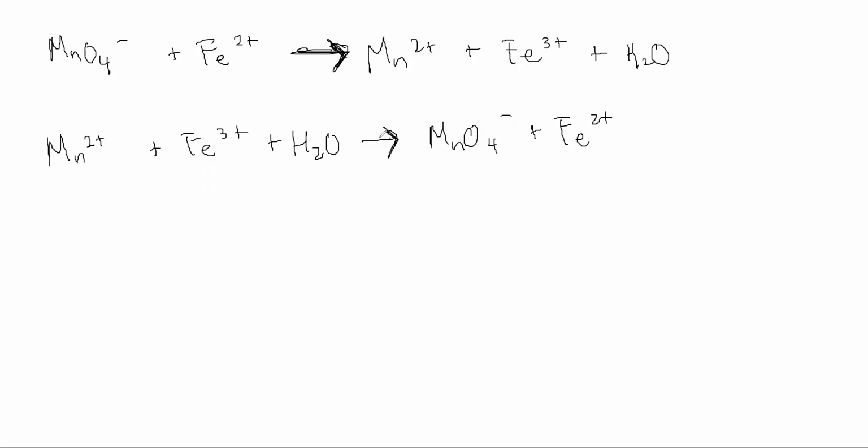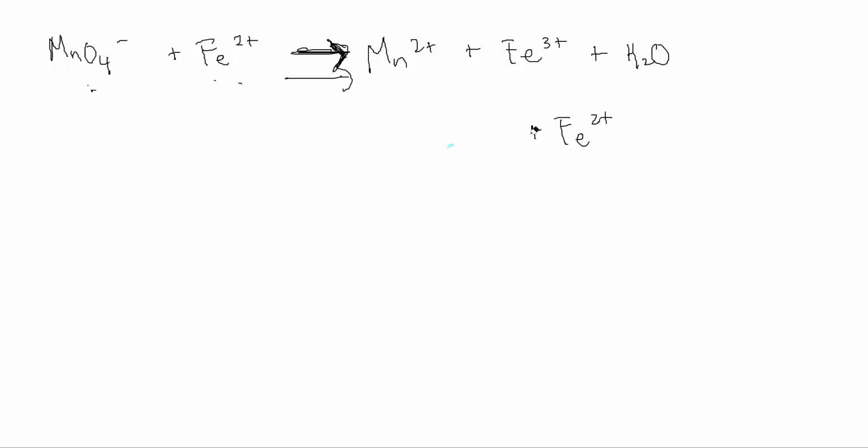The answer is, the only way you can tell whether it's going to be in the forward direction or in the reverse direction, is by checking which one of these wants to be the greater oxidizing agent, or which one of them is going to be a greater reducing agent. Okay, so when it comes to redox reactions, we're going to take a look at how strongly one agent wants to oxidize another. And that will be seen in a kind of chart.